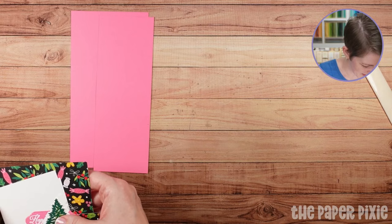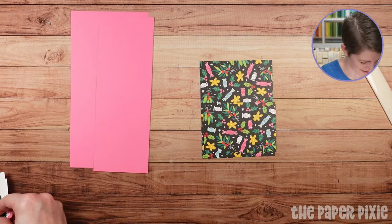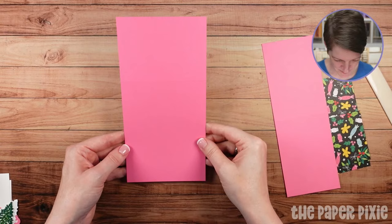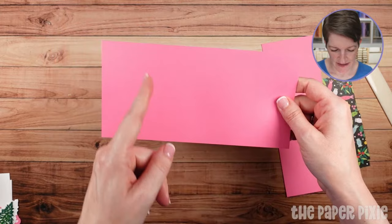I did a lot of work ahead of time. Still dealing with a bit of the COVID fatigue, so I wanted to make sure I was ready for y'all tonight. So for the card base, I've got my measurements written here. This is polished pink, and it measures 8.5 inches by 4.25 inches. And then I scored it at 3 inches. So there's the score line there.